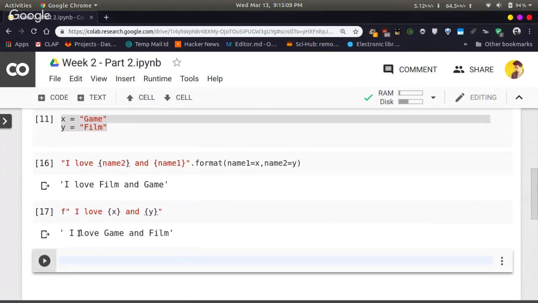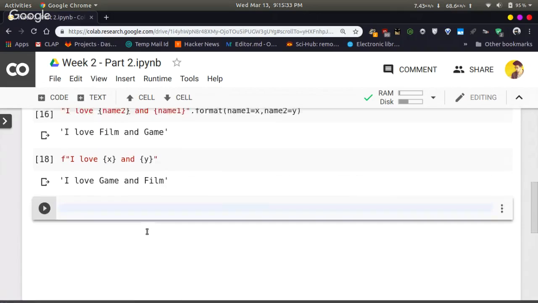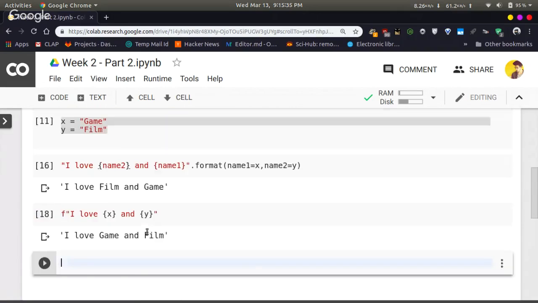See, I love games and films. The only thing that you need to remember is you need to put a character f before the string. That is a shorthand for using the format itself. This feature is only available from Python 3.6 onwards, 3.6 plus. So this is another way you can do string formatting.